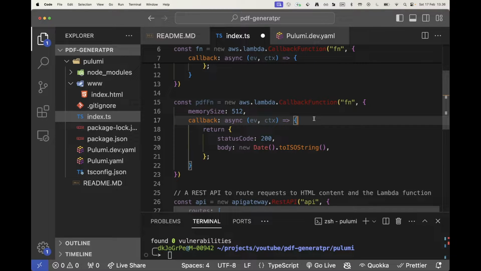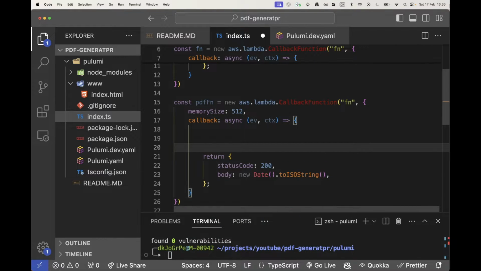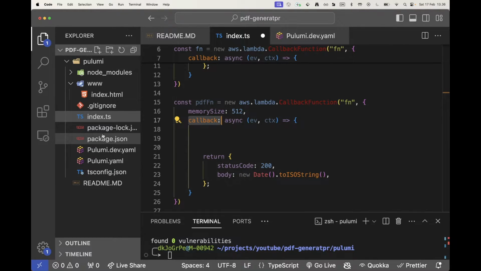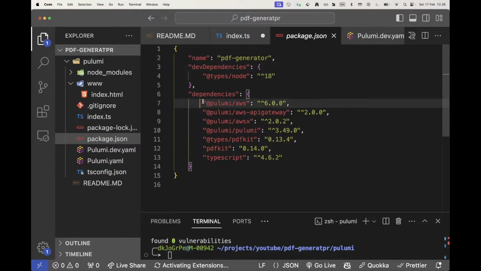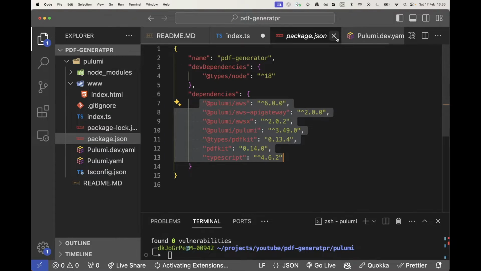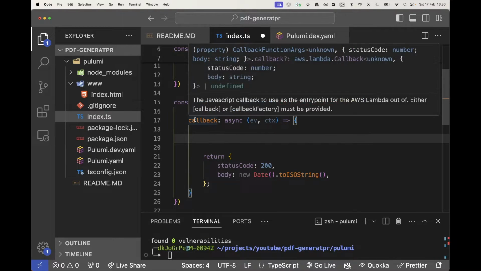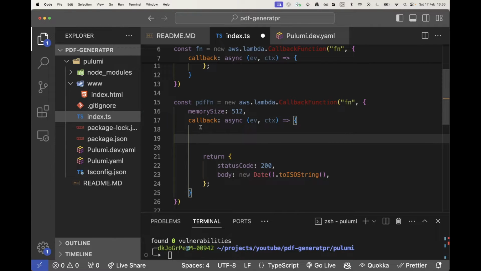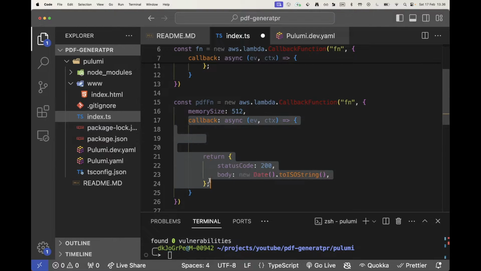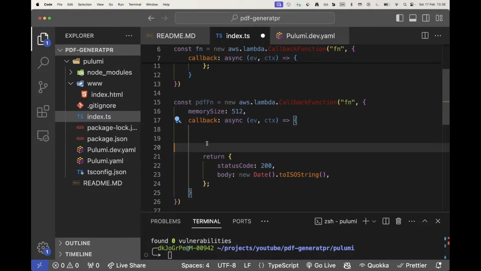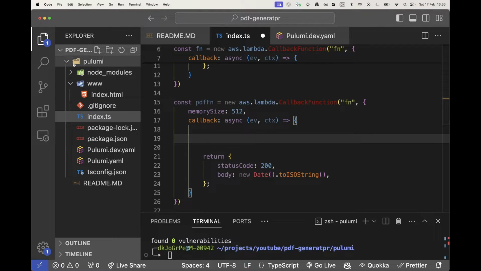Now there's a thing I should mention here. When you do an inline function like this in Pulumi, it basically bundles up everything in your package, and that can, of course, not give you the greatest bundles. Probably what you want to do is to compile some TypeScript into JavaScript and then bundle it up using something like esbuild, and then point at a local file here.